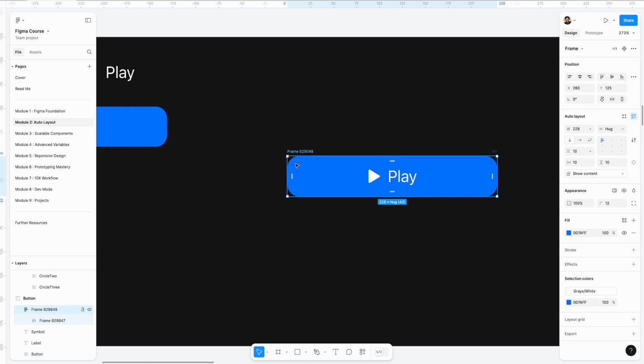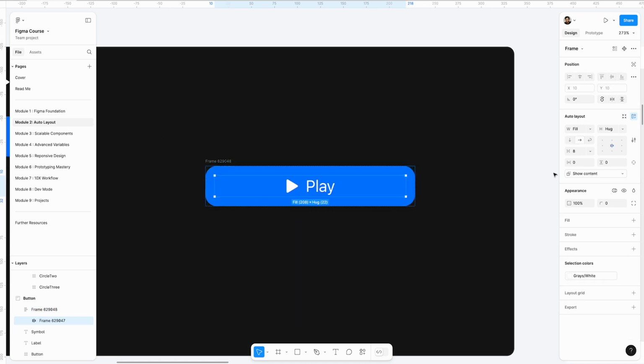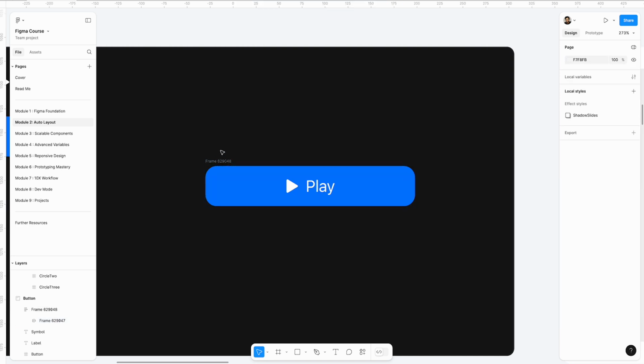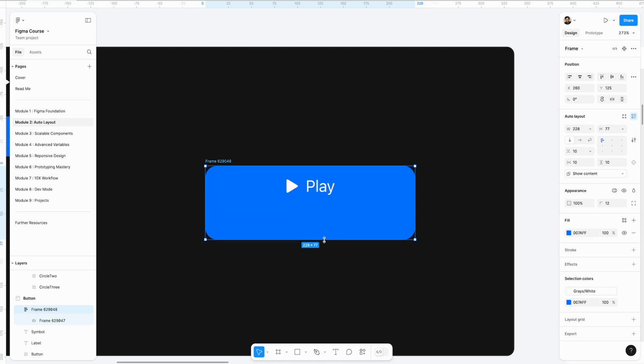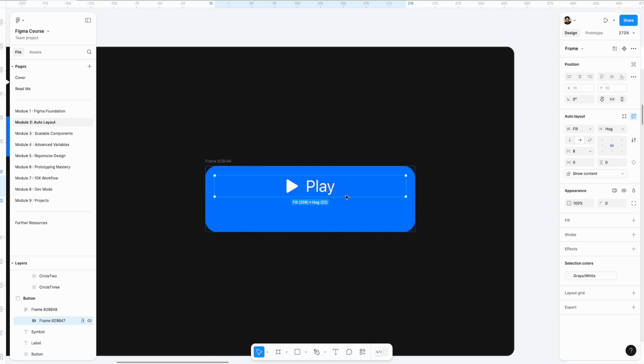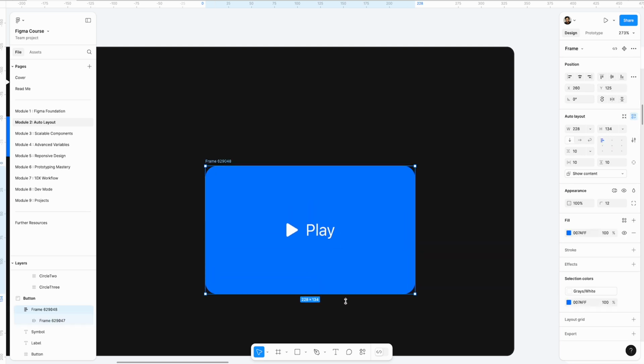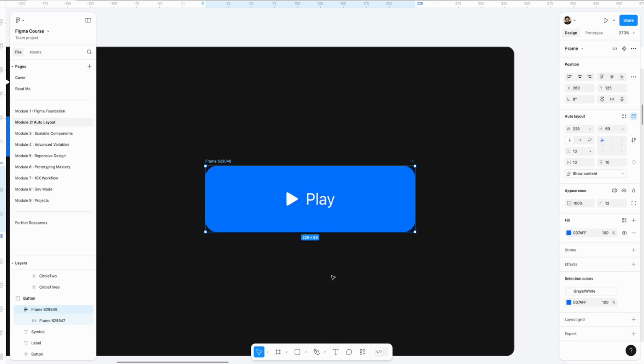And then what else? If you want to change the position, you can change it from here, but we need this in the center, so this is perfect. So with a few clicks of a button, you made a responsive button. And if you want to add an auto layout constraint to it, you can add it from here. So let me do fill, so it takes the entire space. So here you can see it will fill the container.